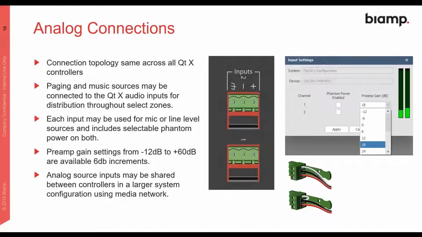So let's talk about the topology, outputs, and inputs on the back side of each one of the controllers. For analog, as we said, they're configurable as paging and music sources. So you define what you need it to be, and then in the software we'll show how that is programmed to be masking or paging or music. The most important thing to think about is that they are not mixed together when they're set up as a music background input.